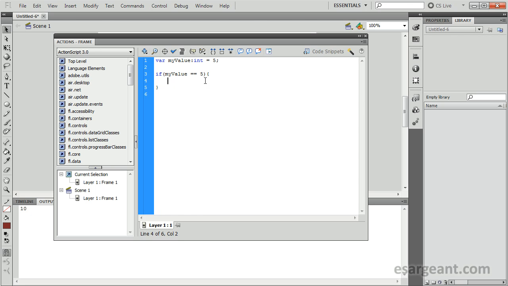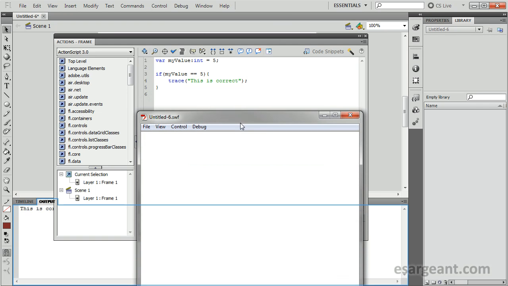So what if I did a simple trace and I typed this is correct? Let's see what happens then. Let's test this.